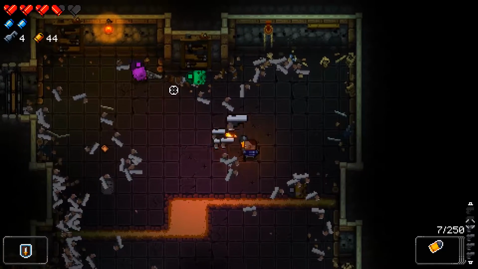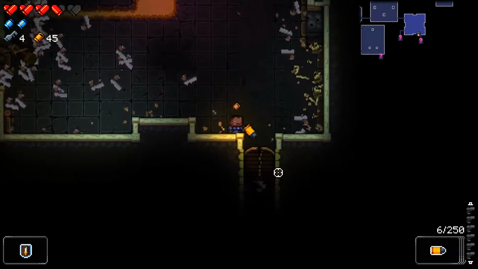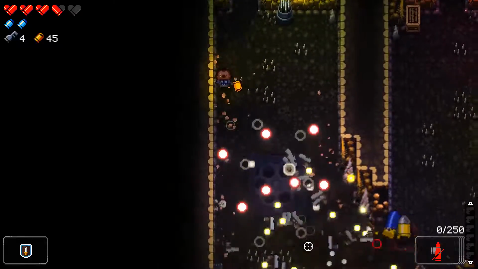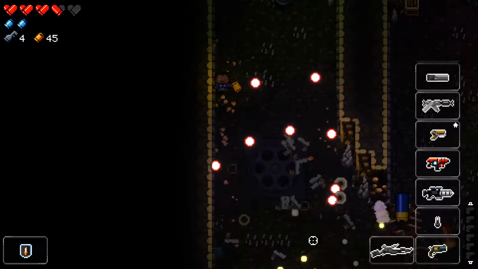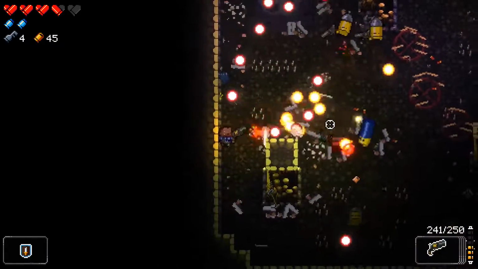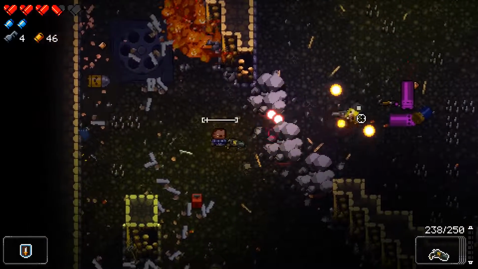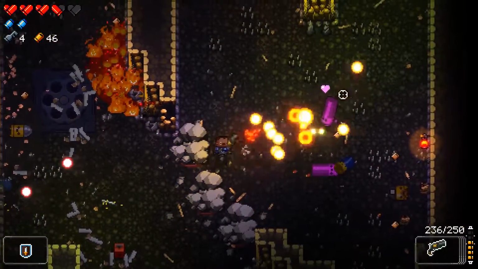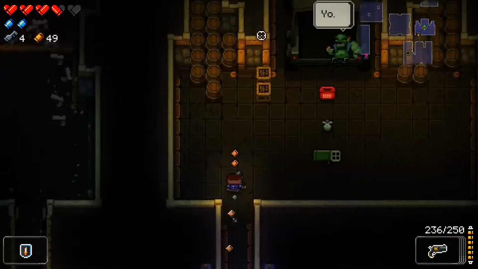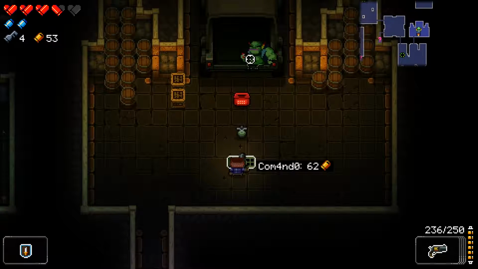Oh, was I stepping in this for too long? That seems like a reasonable thing to happen to me. Okay, thank God this gun is empty. Let's go to Smiley's revolver. Smiley's revolver is a really good gun. That's a really good gun. NPC. Hello.